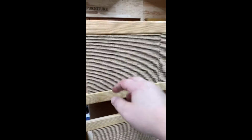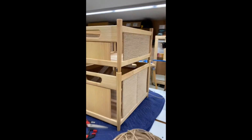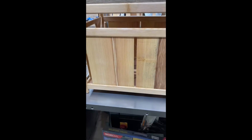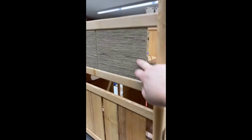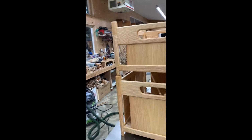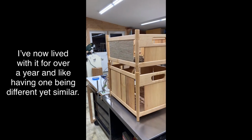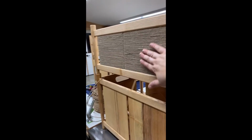I was able to do this one with no breaks in the cord. And I think I'm gonna do it on the big one too, even though that's gonna be a ton to pull through. And I'm thinking this one might be a unicorn. It might have the hemp cord on one side, and the Danish cord on the other, until I can't stand it being unique. But sometimes it's nice to break up the pattern, and so I'm gonna try it, at least at first, and see if I can handle just one having a smaller texture.